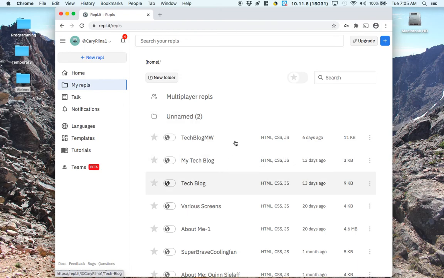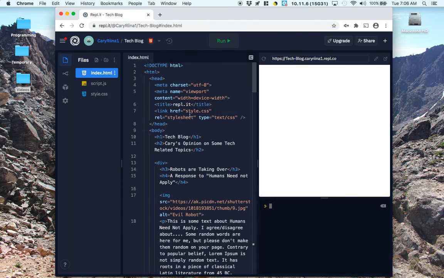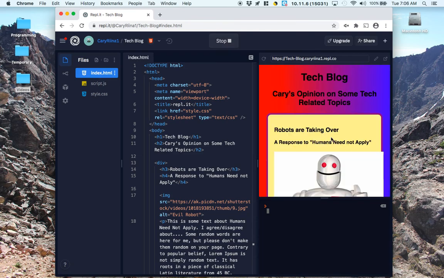Now, you're going to have a variety of different tech blogs here. It's going to be a little bit more confusing probably because of having your peers share their tech blogs with you. So just make sure that you click the right one. If you're not sure, you can click a couple of them and figure it out by process of elimination. Alright, so I think I've got my tech blog open.